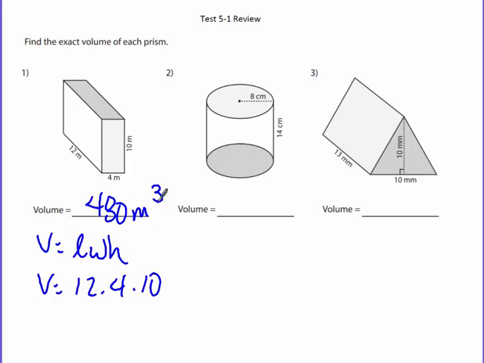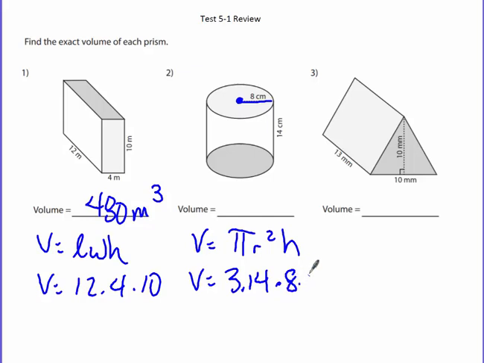And number 2, this one is a cylinder. So for a cylinder, we know our formula is volume is equal to pi r squared h. So again, this formula tells you what you need. It says I need pi, which we're going to use 3.14. We're going to use radius. Well, a radius, remember, is from the center to the circle itself. So that's going to be 8 times the overall height of that particular figure, which is 14. So if you type all that into the computer, you end up with 2,813.44 centimeters cubed. Now I know the instructions say find the exact volume. When we're dealing with circles, we're talking about approximate volume. Okay, so just understand that. Number 3, this one is a tent, a triangular prism.